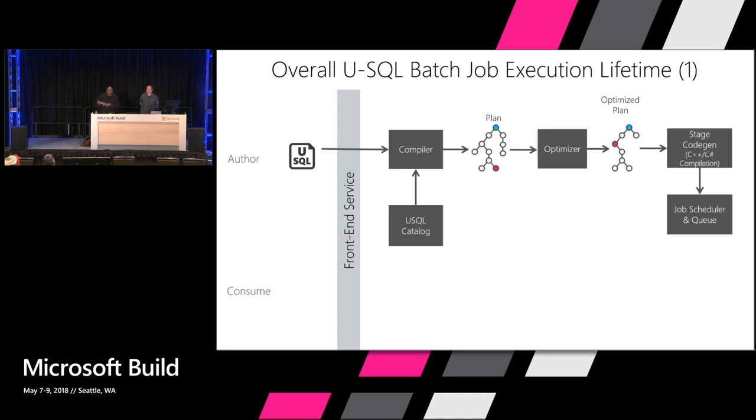So once the plan is optimized, and we really work at making sure the plan is optimized, we spend a lot of time on it, because the more time we spend optimizing, the more money people save with the product. That's one of our focuses in Azure Data Lake, the continual saving of money. So our compilation times are maybe 16 to 30 seconds, as opposed to what you're used to, half a second with C#. Why? Because we're doing a complex analysis to save you money. If you're processing 1 gigabyte, this doesn't help you. If you're processing terabytes, you will start to see the effects of these optimizations.